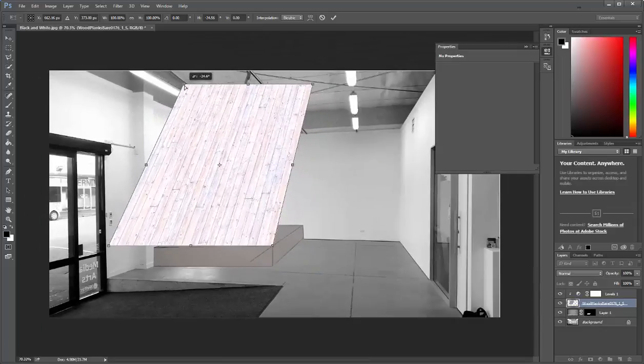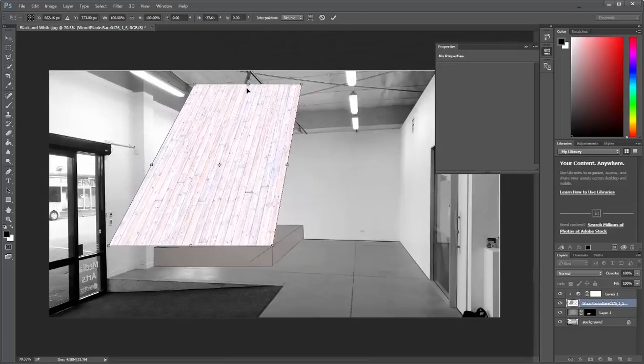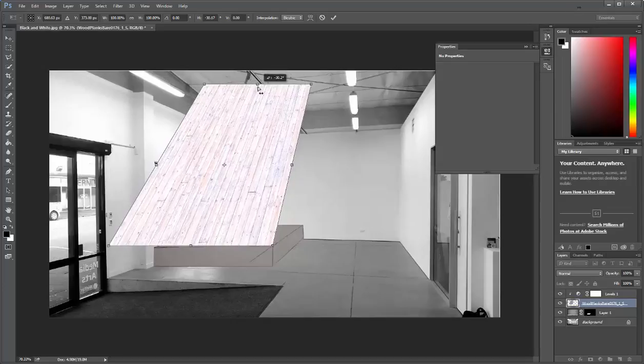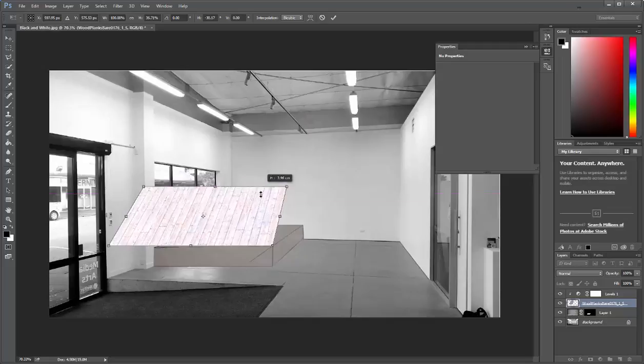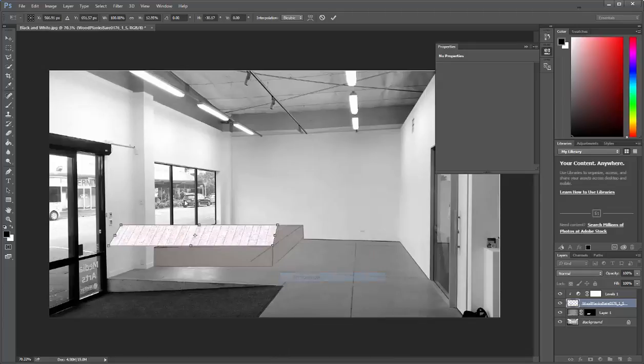And change the perspective of it. It's still not quite right, but if I right click again and hit free transform and then bring that down, sort of like that. Try the perspective again, bring it across.